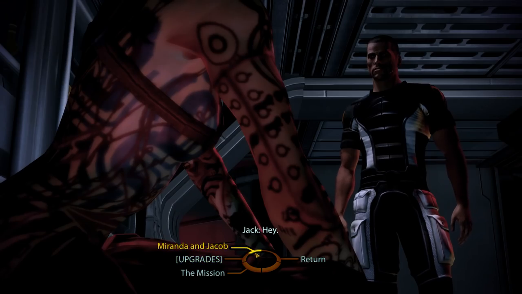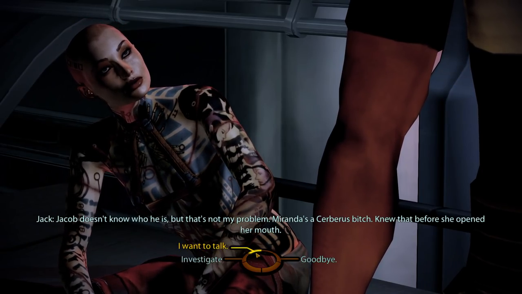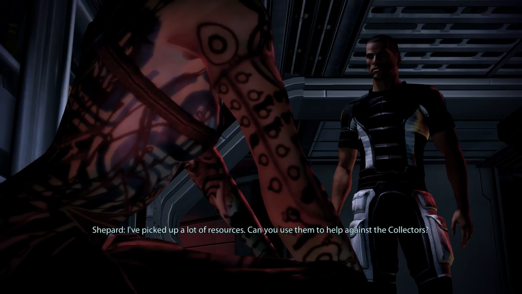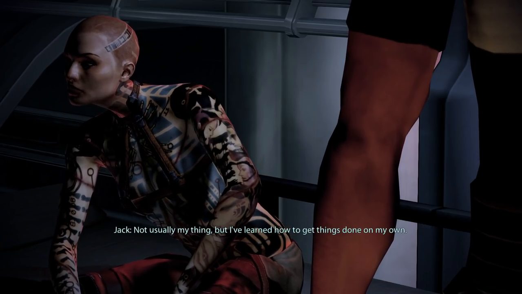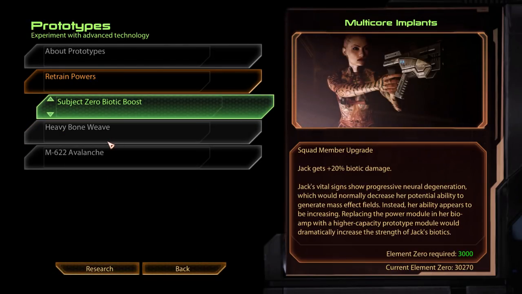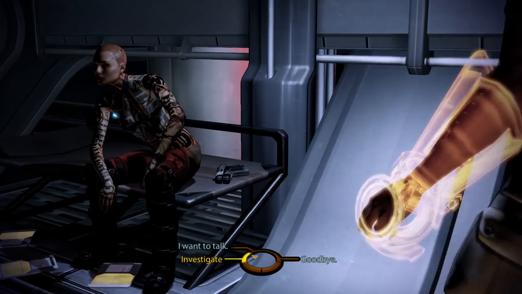Hey. What do you think of Miranda and Jacob? Jacob doesn't know who he is, but that's not my problem. Miranda's a Cerberus bitch. Knew that before she opened her mouth. I picked up a lot of resources. Can you use them to help against the collectors? I ran across the schematics for making L5X implants. Still got them in my head. You want to know what I need? Not usually my thing, but I've learned how to get things done on my own. Okay. What did you get? A biotic damage boost. I mean, I'll do it, but I don't really care.